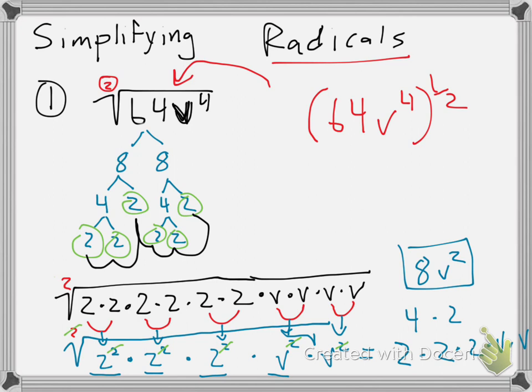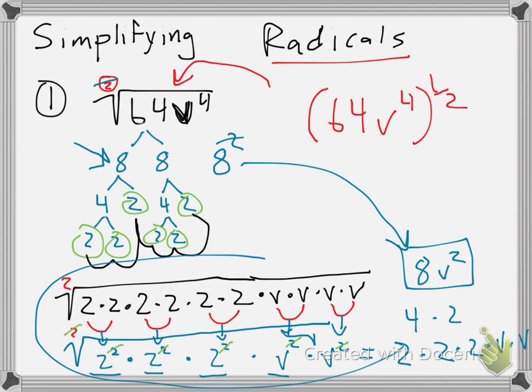Just like we said here, since we had 2 here, we could technically stop and make that 8 squared. Then this would cross out here with this, and it would still give us 8. But I want to break it down into primes right now to make it easier to see future ones.